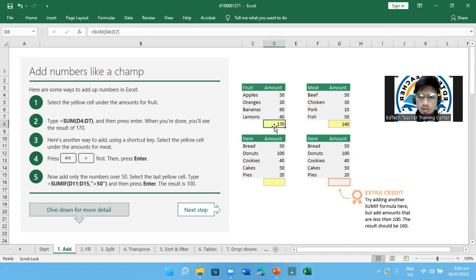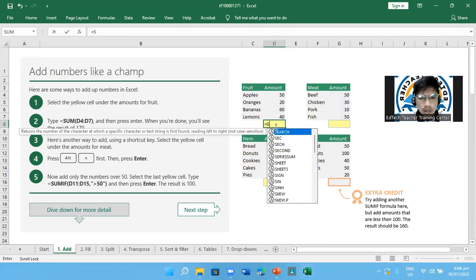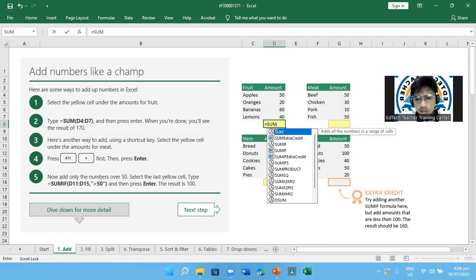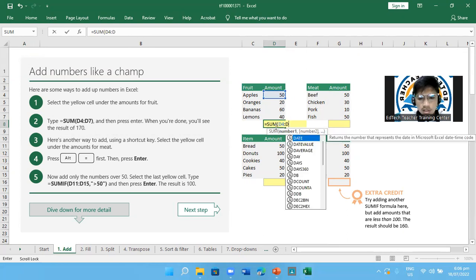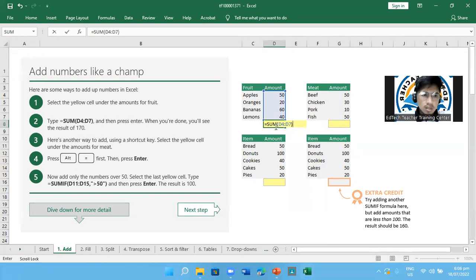So, this is it. Let's open it. Type equals, then capital SUM, open parenthesis, D4, colon, D7, and close parenthesis. When you're done, you'll see the result of 170, and that is correct.